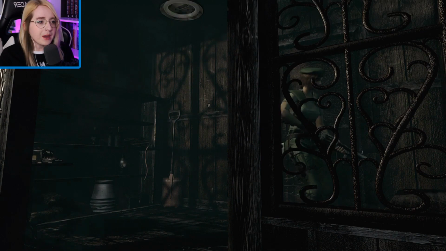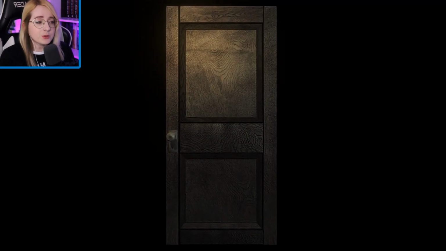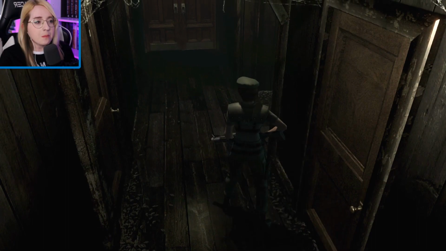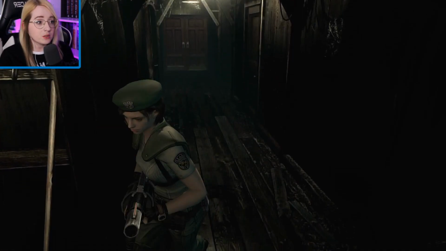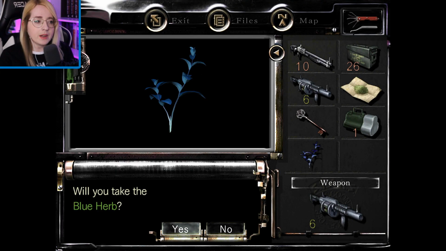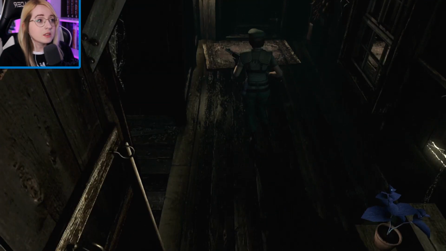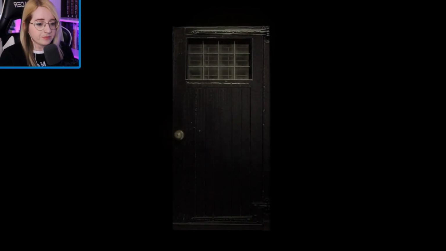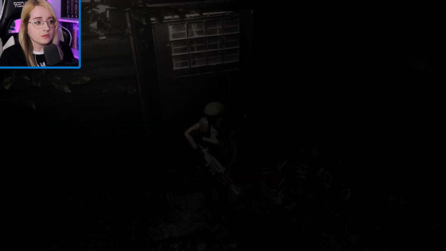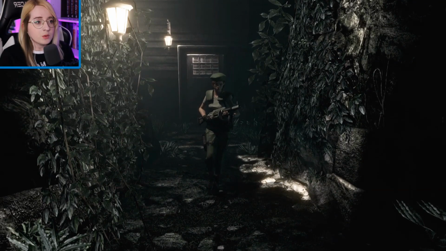I think we're about halfway through the game, which happened very quickly, but this is one of the shorter ones, so makes sense. We have to run back to the mansion, I think. So let's do that. Let's grab a blue herb as well. Do I already have a blue herb? Okay, I guess I don't need it. All right. We gotta run through here.